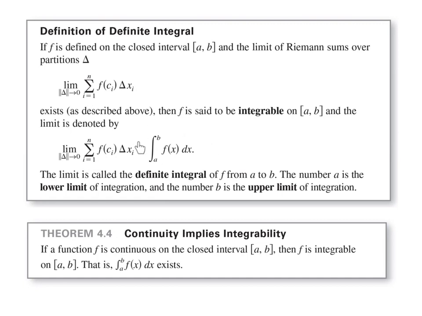So we've worked with integrals like this before, and it's definite because it is the integral, or the area under a curve, from some x equals a to x equals b, or y equals a to y equals b, depending on the variable that you are integrating. And that includes the process of finding the lower limit and the upper limit, which we have discovered. We can take the limit as whatever that variable is approaches infinity. In this case, it says it approaches 0, and we can actually find the area under that curve. And something else that's important is that if the function is continuous on that interval, then that means that it is integrable, or it has integrability.